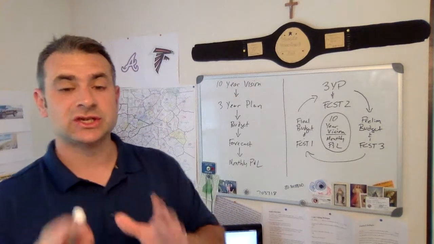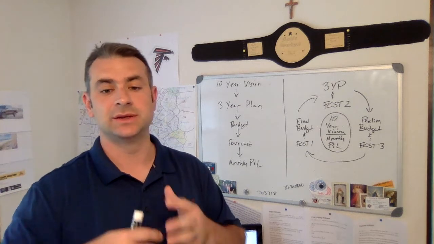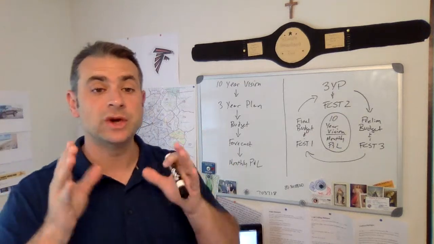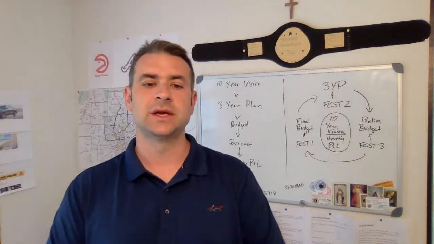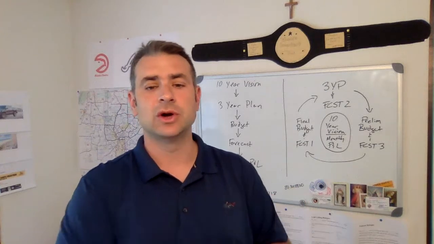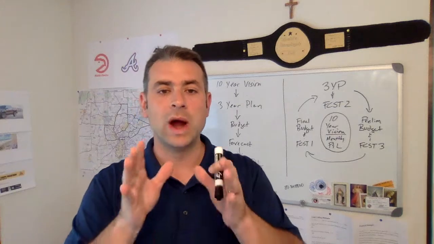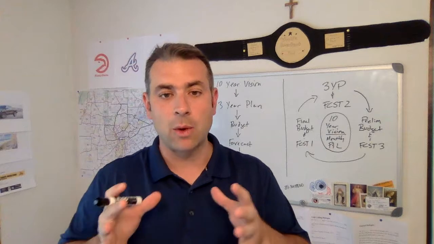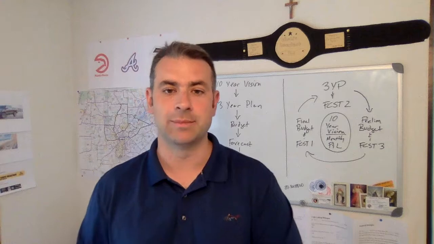So, let's start just with kind of the high level. What are the various steps and the process, and what are we doing here? So, first, the highest level is what is your 10-year vision? And we're not talking about numbers, revenue targets, investments you're going to need to hit the revenue targets. We're not talking about any numbers like that. Just where is the vision, the high level, where are you going? And a little bit about how you're going to get there. But this is more about words and what you want to create and less about numbers.